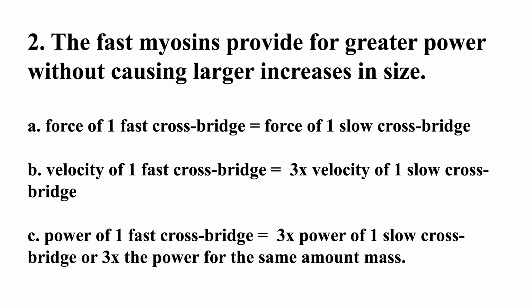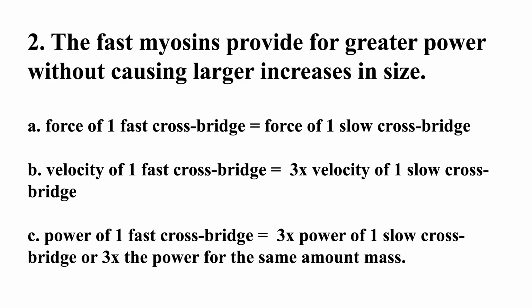So like I said, we have the right myosins for the job to get the job done efficiently. But if we're looking at just power right here, fast myosins are always going to be better for power movements, strength movements. But let's look at power right now. And so to break it down, know that the force of one fast cross bridge is equal to the force of one slow cross bridge. And that's true. Okay, I know I said that fast myosins produce way more force than slow myosins. That's true too. Let me explain.